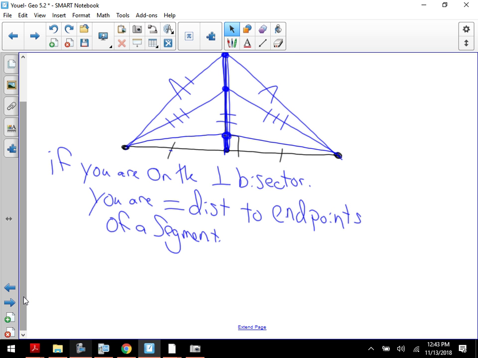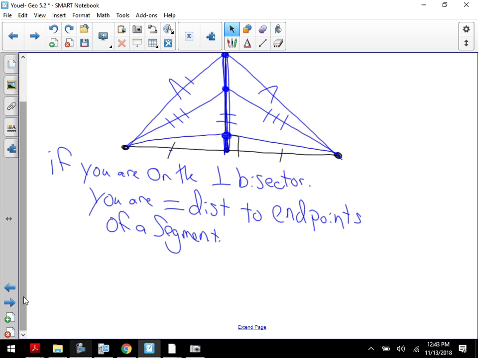What kind of triangle did the perpendicular bisector make? Isosceles, yeah. The perpendicular bisector, if you have one of those, it always creates congruent legs coming down from it, which makes it automatically at least isosceles. Could it make an equilateral one? Sure, absolutely. Don't worry about that one now. It's very, very straightforward.